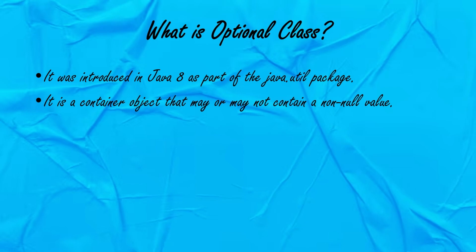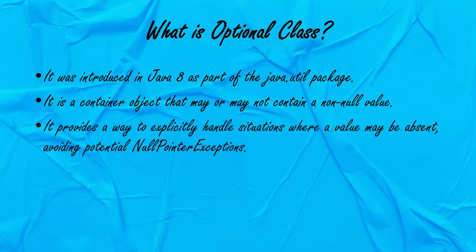And what is it? As I mentioned, the Optional class is just a kind of wrapper, or you can say a kind of box around your object. Since it is a box, we don't know whether it is going to contain some value, or whether the box is going to be empty. The benefit it provides is that it will handle those situations where the value is not available, and it is not going to throw a null pointer exception at any point of time.